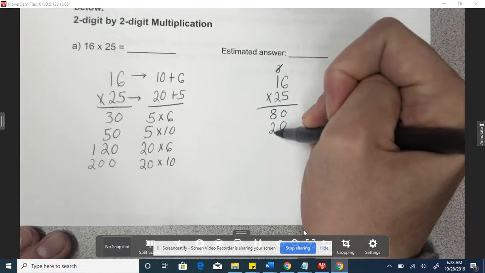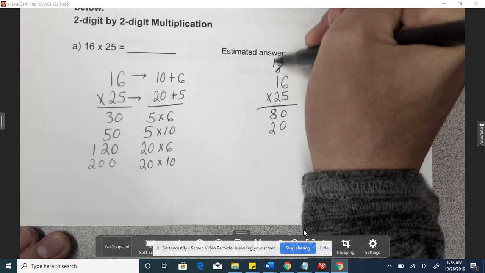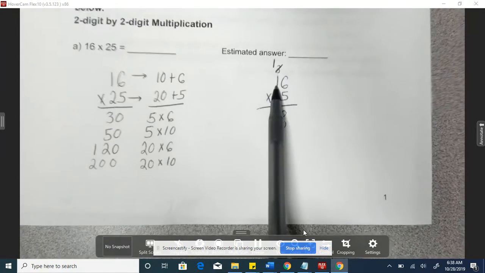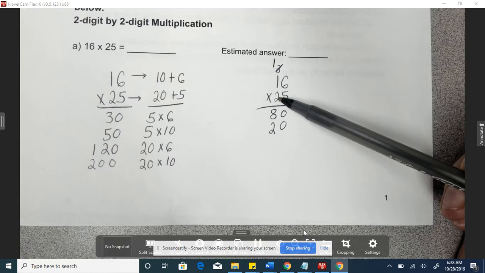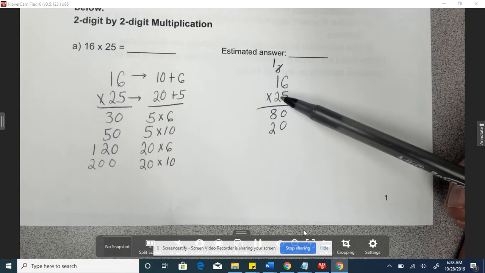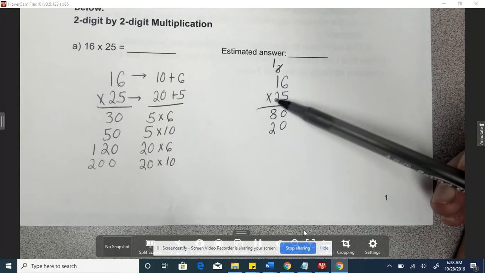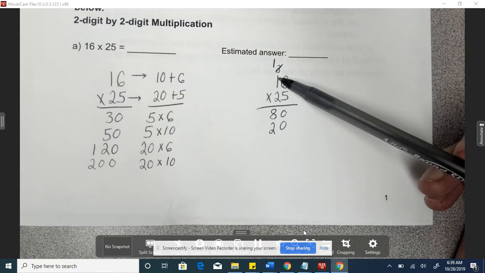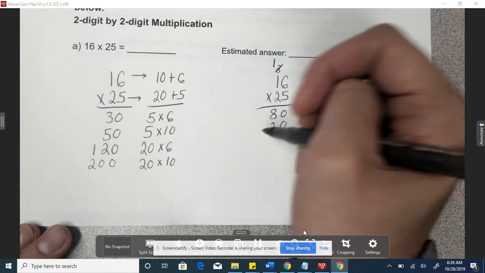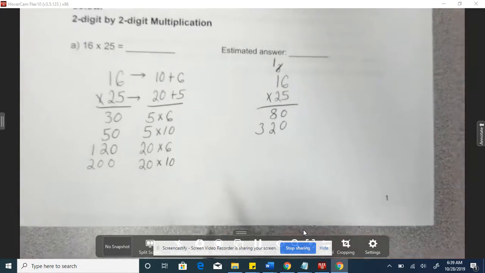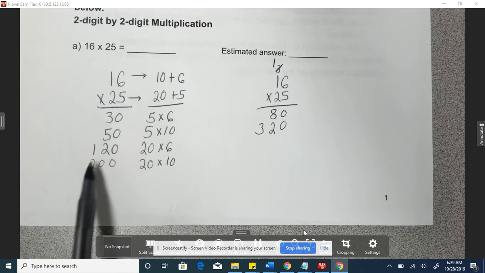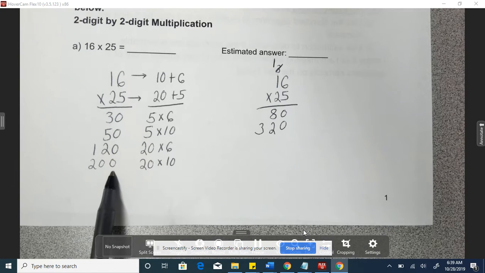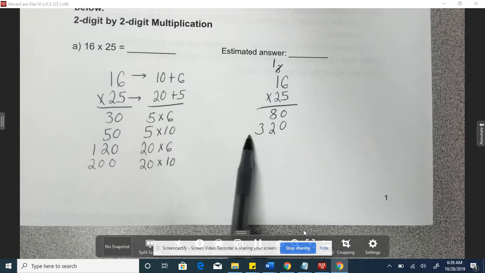So 2 tens times 6 ones is going to be 12 tens. I'm going to put the 2 in the tens place, carry the 1. The reason we're putting the 1 over the tens place again is because if you think about it, we're now multiplying 2 tens times 1 ten. That's 2 hundreds, because 10 times 10 is 100. So now this represents the hundreds place, and we carried over our 100. So 2 tens times 1 ten is 2 hundreds, plus my 100 I carried over is 3 hundreds, making sure to line up the place values. If you look, we added 120 plus 200, that would be 320, which is exactly what we got here.